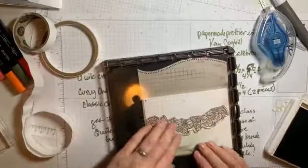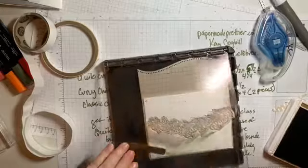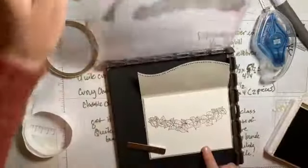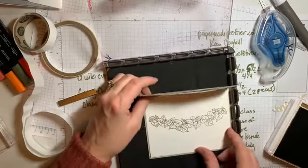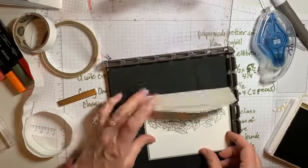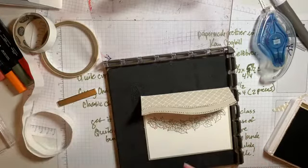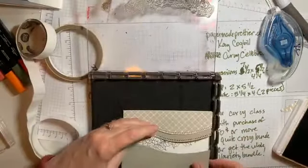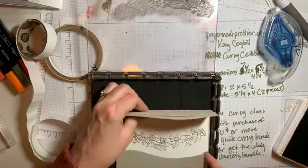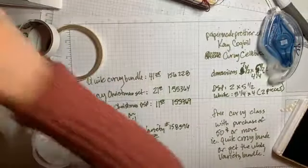Okay, so you're inking that up, and we're going to stamp this white piece. Now, the good thing about the Stamparatus is if it doesn't make a good full clean stamp, you can do it again, but it's a perfect stamp, so I'm done. Now, you can see when we close it, ooh, those leaves are going to shine right through there, okay? And then our lid are going to peek through, and then our little piece that goes here is going to, I'll show you. We'll just do it.